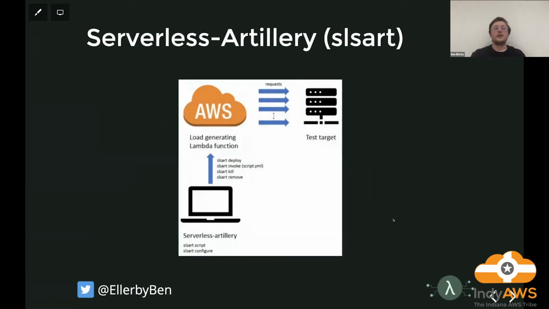What it will do is we'll run SLS Art instead of artillery. That's SLS, Serverless Artillery. And we can run a script, and that will then deploy, run the invocations, and we can also kill and remove what it's deploying. And what it's deploying is a fleet of Lambda functions that are going to run that test. Some of them are orchestrator Lambda functions, some of them are sort of the worker Lambda functions. But for you, you're writing a configuration file that's then executed for you in a massively scalable, cheap, and pay-per-use way.